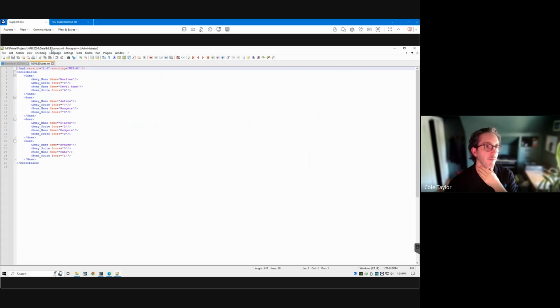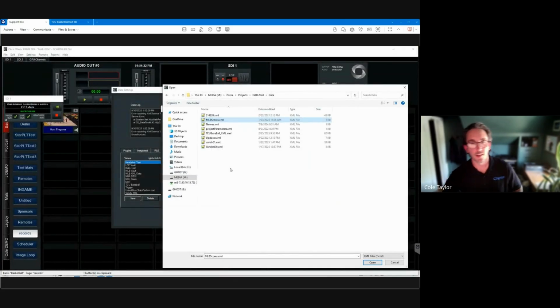We have out of town scores essentially for the MLB. There are three different games going on, and it has the home and the away score. Let's say it were for NHL or NBA. It's a really popular thing to have somewhere within your building: here are the other games going on tonight, and here are their scores right now.